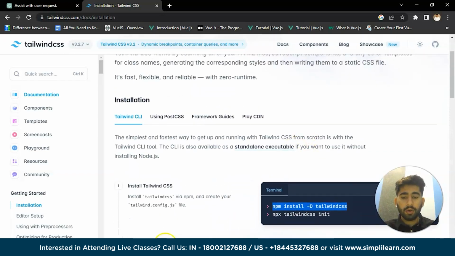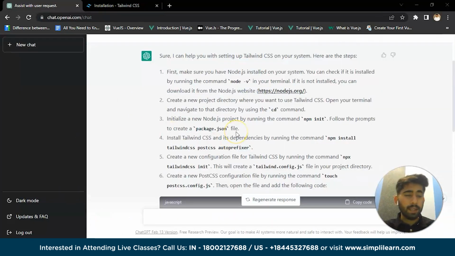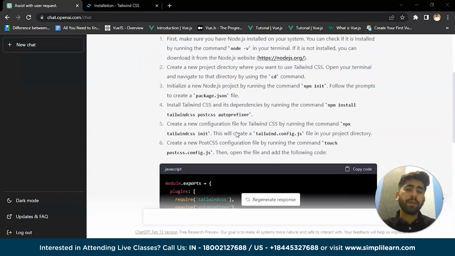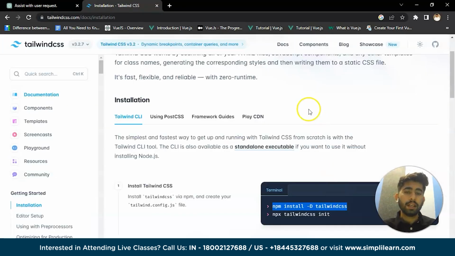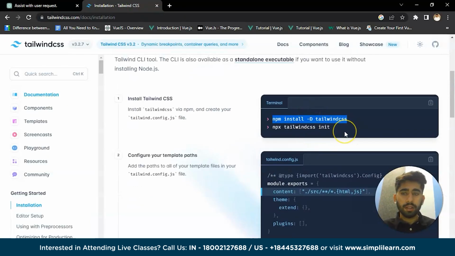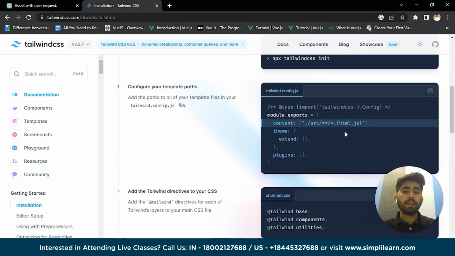So as of now, ChatGPT has not given us the correct answer. It's correct, but not up to the mark, as you can clearly see from the commands that are given on the tailwindcss.com official website.